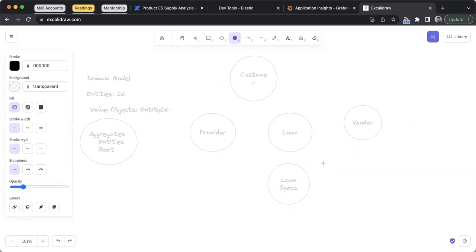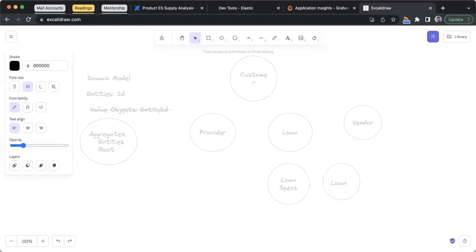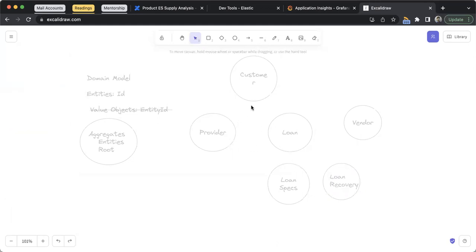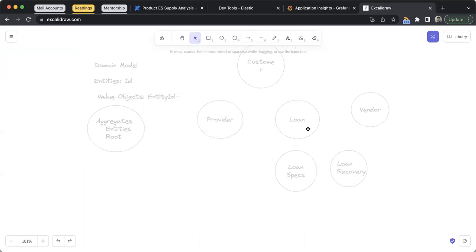And it would have something like a recovery. Recovery would be everything around the payback that you're getting from a particular user and things around that, right? It might also have things like credit assessment, etc.